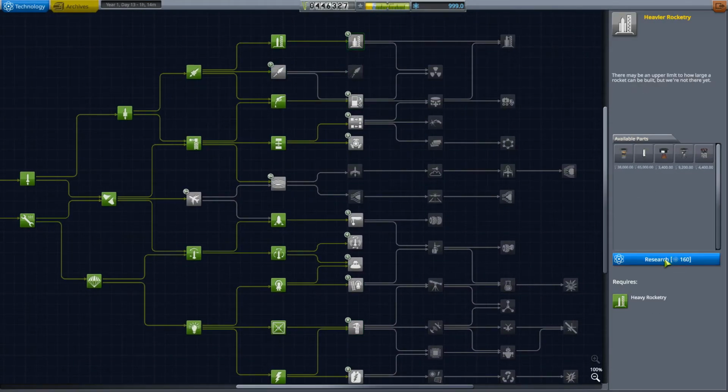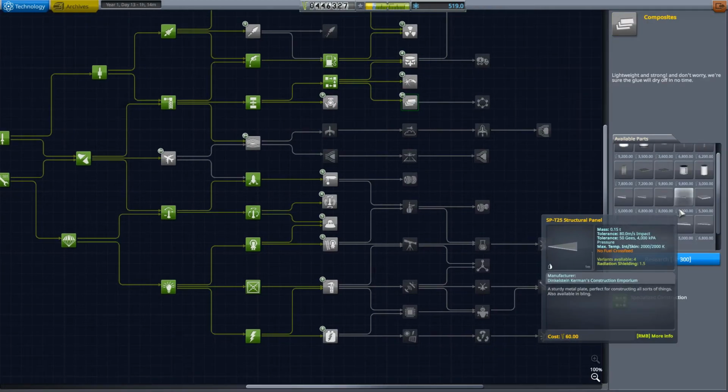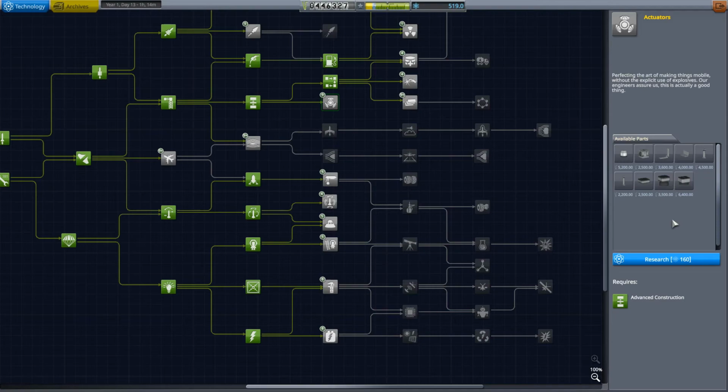We know that we want to build bigger ships, so we get those two upgrades. We also get advanced construction so that we can put space stations together. And then I'm a bit indecisive. I want to get actuators because robots are cool, but I also know that I need to get advanced exploration to get the research lab. So we get that, we get the rover parts, and then we get basic aviation. But that's it for now.